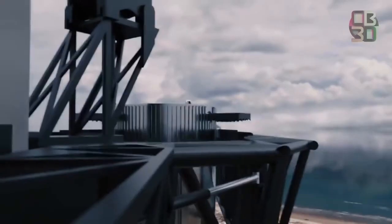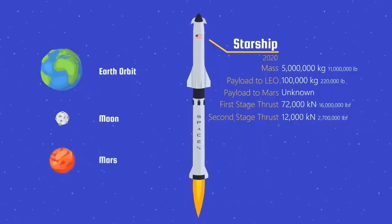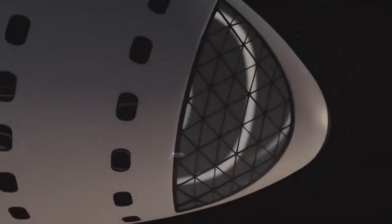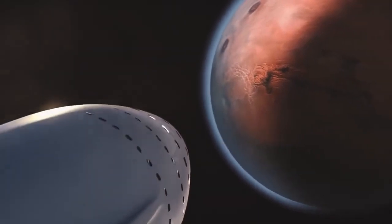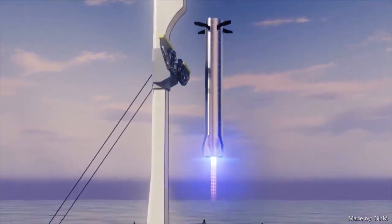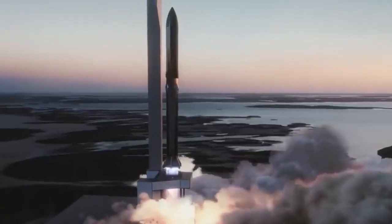When the Super Heavy rocket booster is attached, the Saturn V rocket, which took American men to the moon during NASA's Apollo mission, is dwarfed by it. Stainless steel has been used in the construction of the massive rocket since 2019. The diameter of the Starship is 30 feet, making it broader than any other orbital spacecraft and allowing it to carry massive cargo, giant celestial observatories, or even a big number of passengers. The Starship is more powerful than any known rocket in human history.